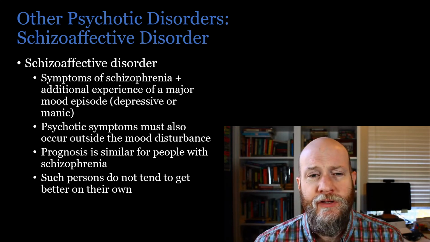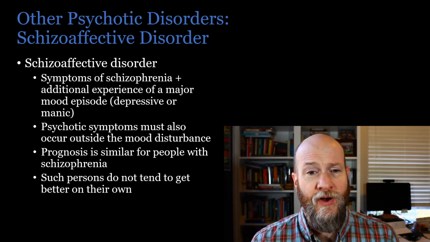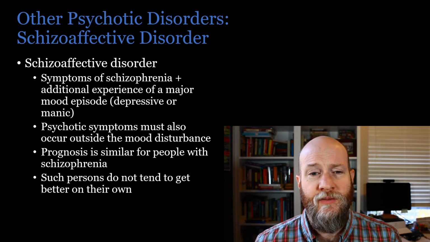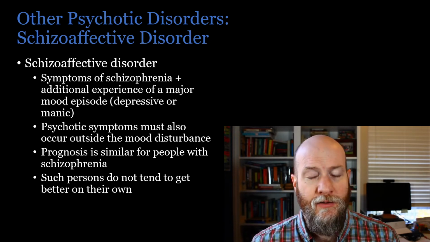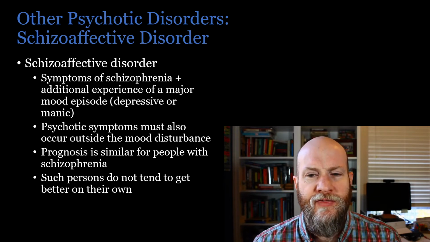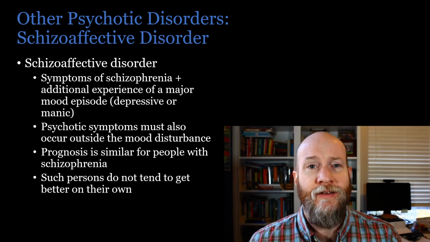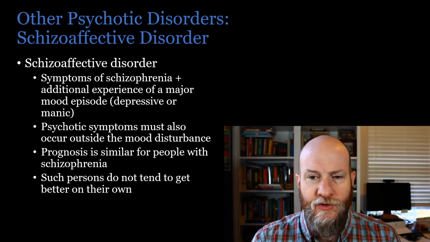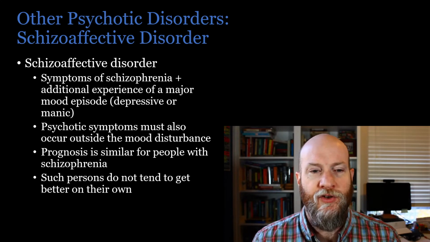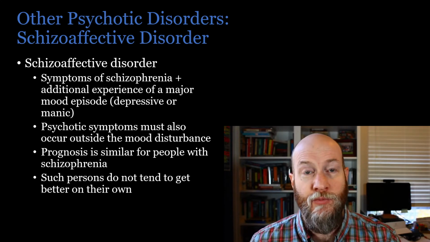But essentially, schizoaffective disorder is where you have some symptoms of schizophrenia and some very prominent symptoms of a major mood episode, depressive or manic. This is where it can get quite confusing: basically what you have is a combined mood and psychotic disorder. In order to meet this diagnosis, there are a few rule outs you have to qualify for. So, for example, the psychotic symptoms must also occur outside of the mood disturbance.